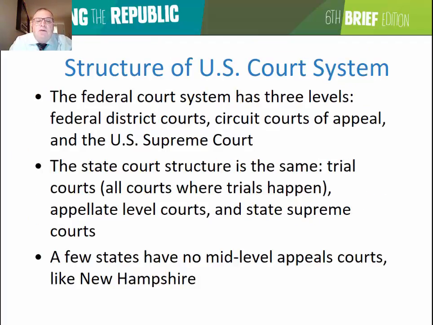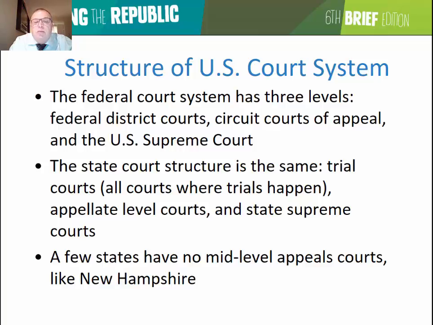The structure of the U.S. court system, well, the federal court system has three levels: a district court, which is a trier of fact where actual crimes and other things are heard; the Circuit Court of Appeals, which is a smaller group of courts that cover a territory. That's why it's called circuit. In the old days, you would get on your horse and ride the circuit, as they say. And then finally, the U.S. Supreme Court. The state court structure is pretty well all the same. They have trial courts, and then an appellate court, and then a state Supreme Court.